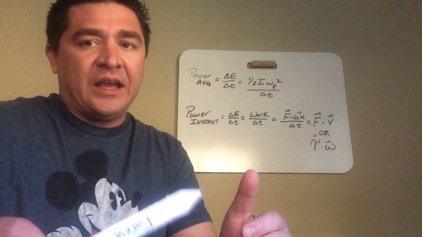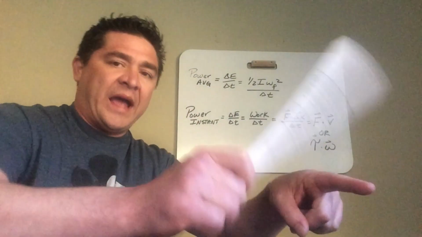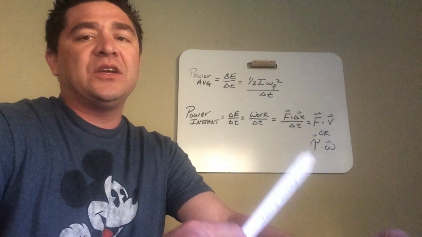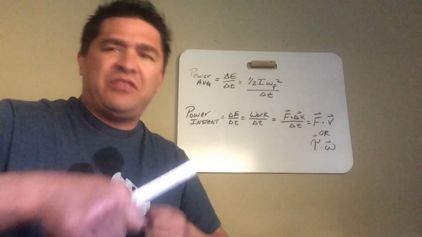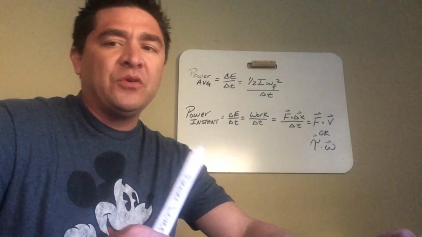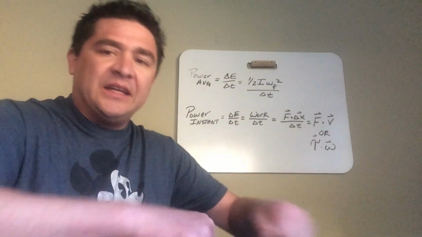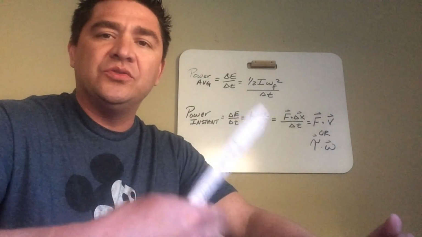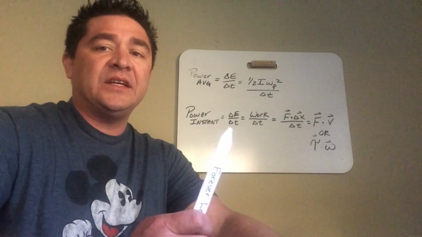For part B, though, they actually ask a question about instantaneous power when the weed whacker is actually whacking at some weeds or at some grass or whatnot. So for instantaneous power, we've got to look at what's happening at that instant, because, I don't know if you've ever weed whacked, the thicker the grass you're trying to cut through, the more power you need. So a more powerful weed whacker can cut through thicker, stronger grass, where one of those weak plug-in weed whackers doesn't supply enough power to cut thick grass. So instantaneous power is kind of the same thing.